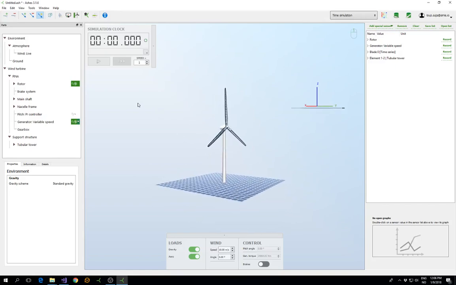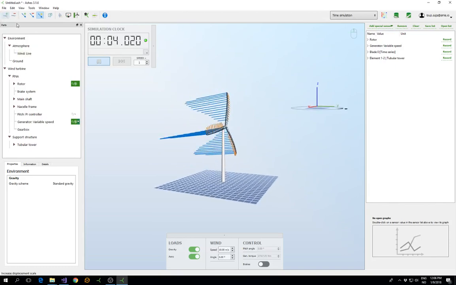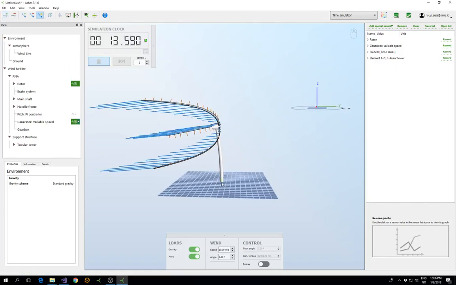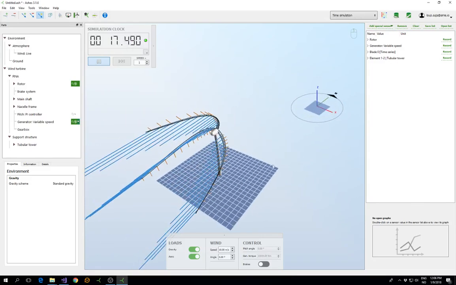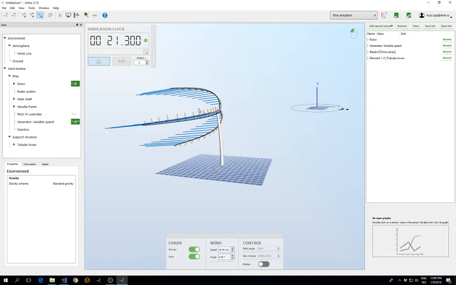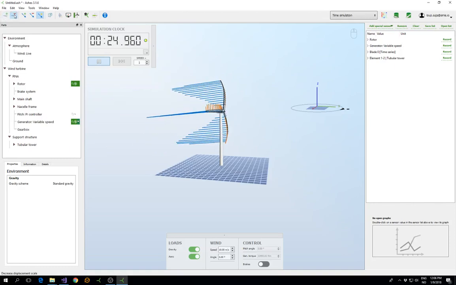Okay, so in order to get started, I can just start the simulation here. This is something that we saw last time. And I can just see what this first button does. If I leave my mouse here, I see that it says displacement plus, and this thing here is just a visualization. So if I click it a lot of times, what I see is that my turbine gets much more deformed than it was before. This is just a visualization thing. This is not the actual simulation. This is just so that we can see things a little bit better. And the same way that I can increase it here, I can decrease it with this other button.